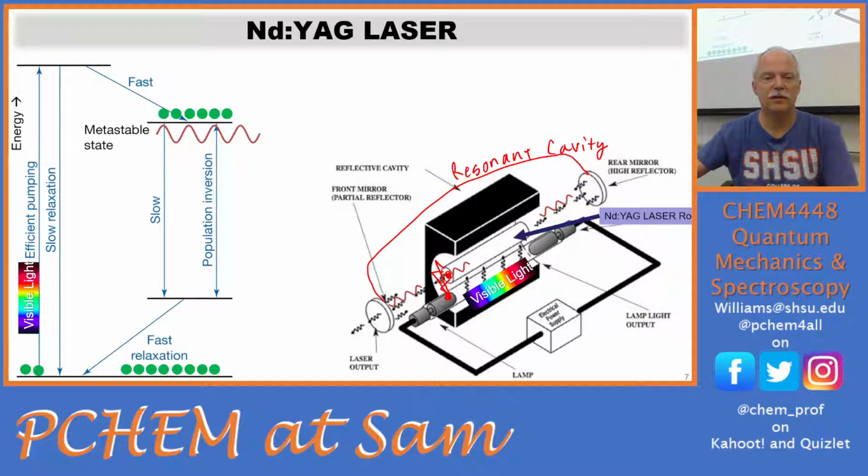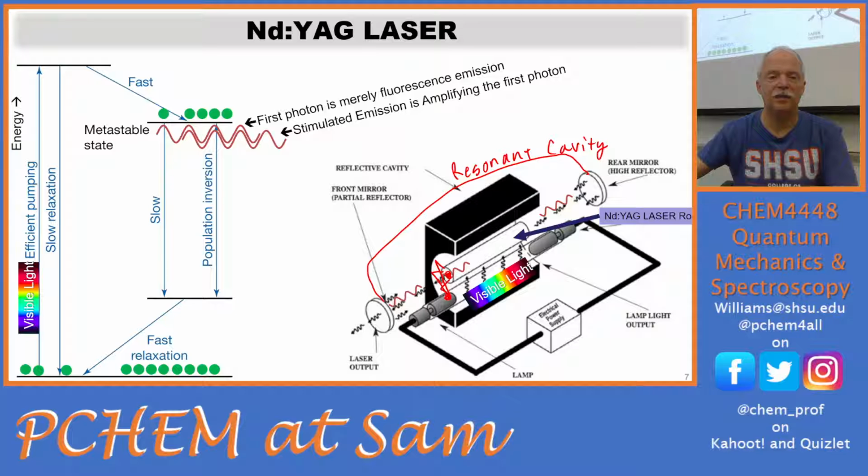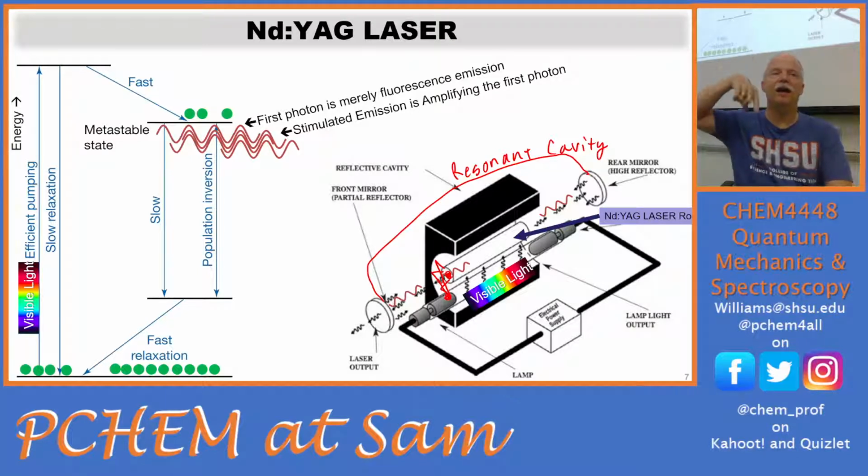And so this first emission happens spontaneously, and the photon comes out, and then that triggers or stimulates, and that's the key, stimulated emission. That stimulates the next photon to come out, and then the next one. The stimulated emission is amplifying that first photon. They're in phase with each other because they're in that resonant cavity. And then the third one, and then the fourth one. So you see that's building up a light amplitude.